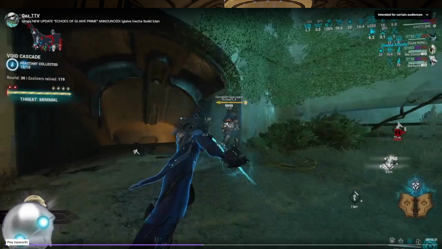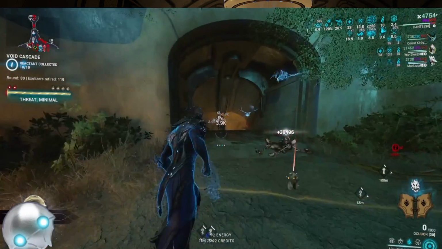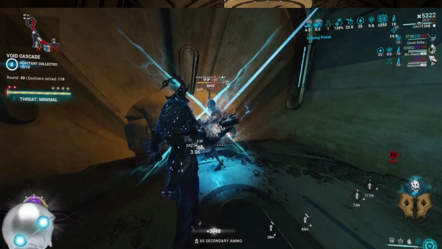All right, so we got a level 10,000 Corrupted Heavy Gunner right here. We got some level 10,000 enemies behind her. Let's go ahead and see how that goes. So we're using double Dark Verse from Dante. I'm going to throw some Viral Procs on them too, because why not?